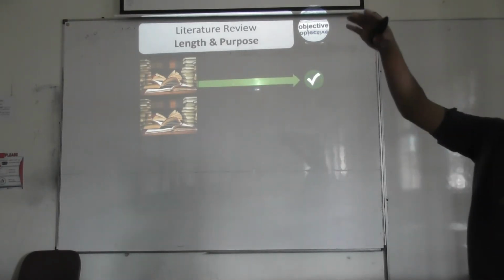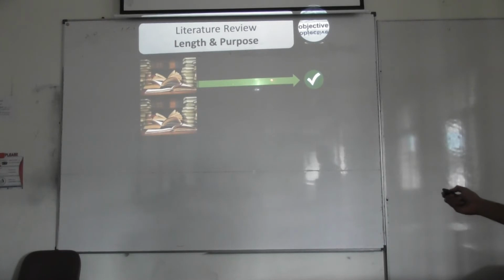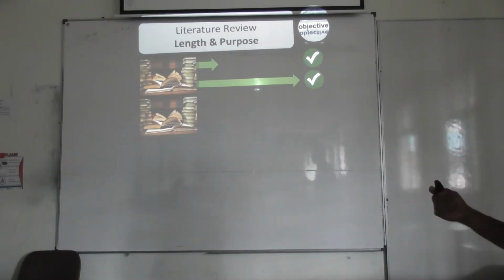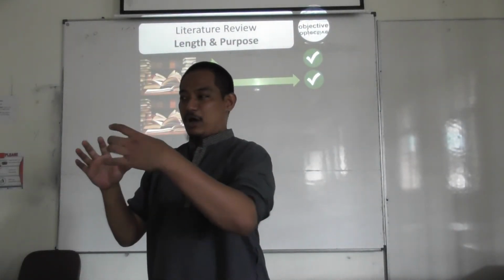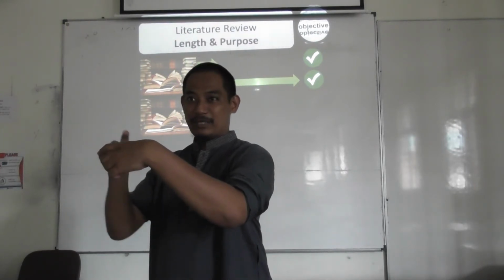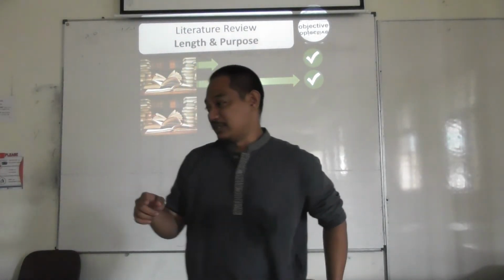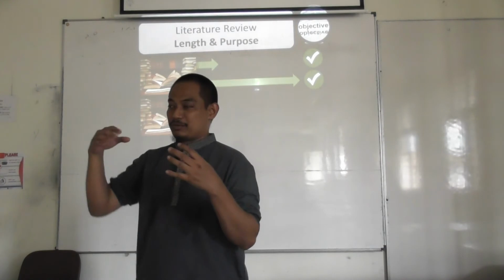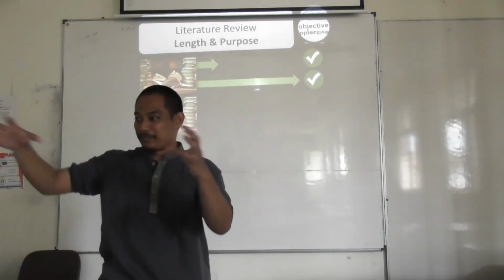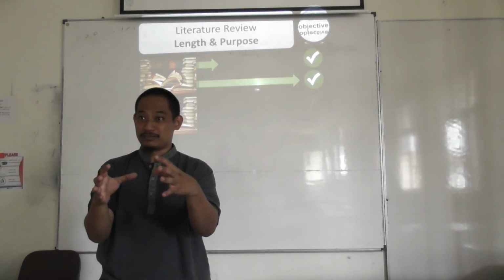Many students, if they want to answer all of those, will have a very long literature review, right? And they achieve the objective. Okay, this is fine. But a very good student is one who has a very short one and achieves the objective. If you see a journal paper, I think you have seen some by now, did you notice how many references there are in one paragraph? How many numbers? There's a lot, right? But most students have 2 paragraphs for 1 reference. That's why it becomes long. Someone who is good can combine information from different sources into 1 paragraph.